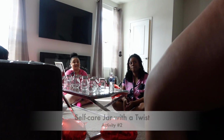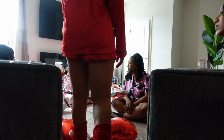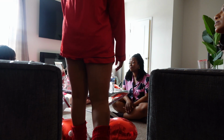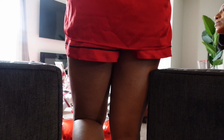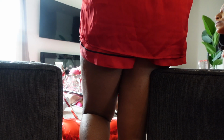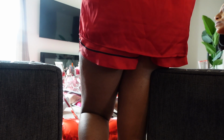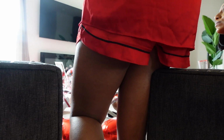So this next activity is called self-care jar with a twist. As you can see, I made everybody a self-care jar. Y'all have pens, but there's extra pens right there if you want to use them. And this jar is the little strips. So you're gonna take an empty jar and some strips, and you write down your favorite self-care activities or something that you may have always wanted to do. Go get a full body massage or a full day at a spa, or treat myself to Ruth's Chris, or maybe buy yourself a gift. Whatever self-care looks like to you.